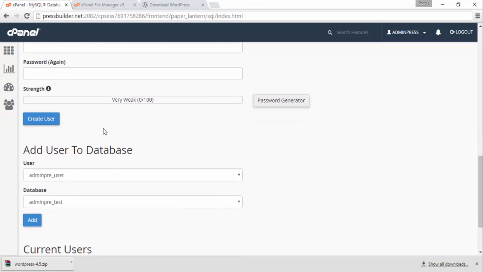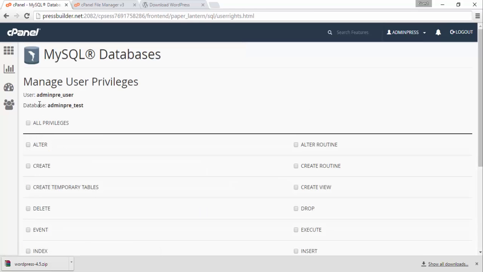Let me now allocate this database to the database user. So the user is admin_user and the database is admin_test. All I need to do is select the user from this drop down and select the database from the drop down and then click on add. I need to assign the various privileges that the user admin_user will get to the database admin_test.